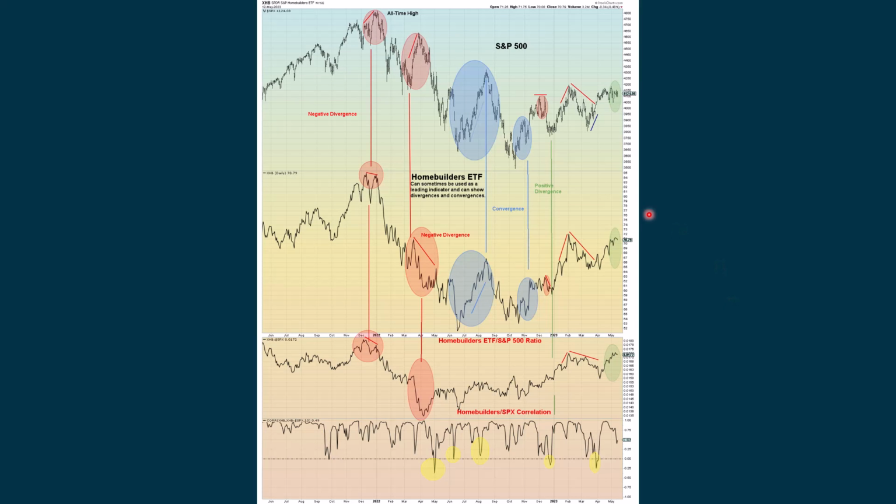Looking at the S&P to the 2-year, they have a pretty strong correlated relationship. Looking at the home builders, and I cover this every day in the daily video, we've been going sideways with the S&P 500. We're going up a little bit more with the home builders ETF, even though we turned down, and the relationship between the two is starting to show some weakness.